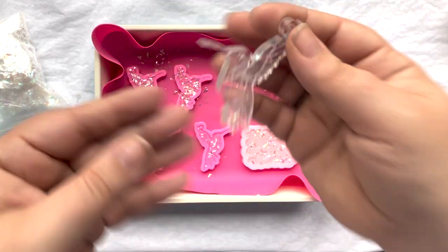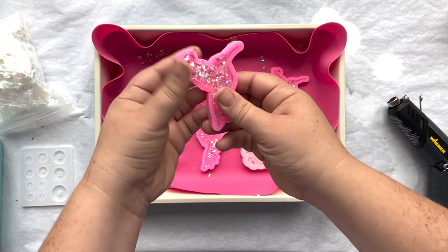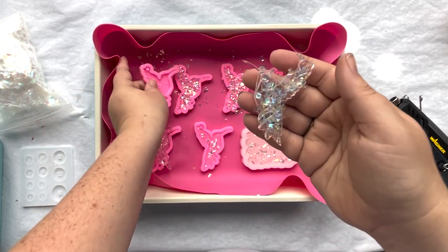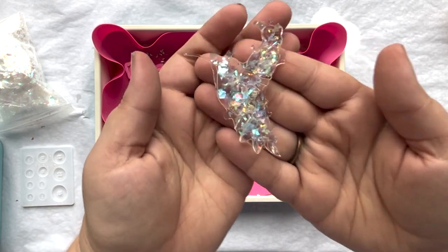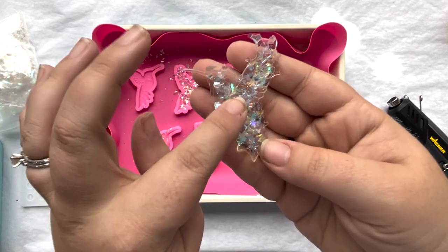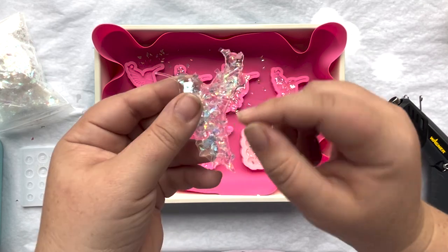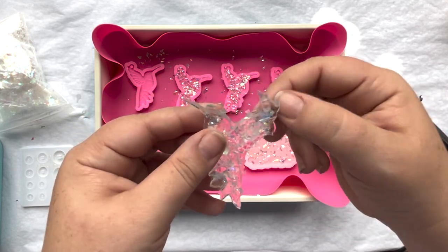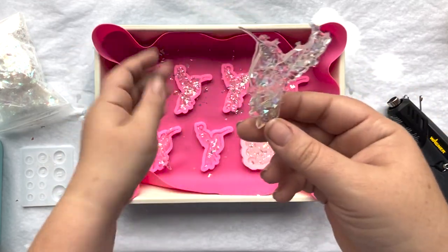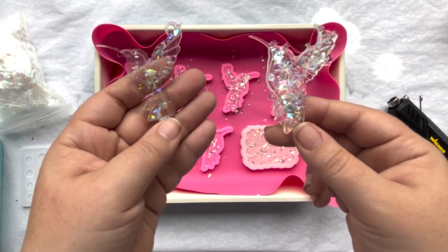There we go, get it to focus. Let's do one of these and see if this gives us more dimension or not. Well, it gives us more sparkle, but it definitely loses some of those lines. And I knew when I did this, I would have to go back in probably with my Dremel and clean up all this excess. So once we clean this up, we'll have a better idea. But so far, just off initial reactions, I think I like this one better.